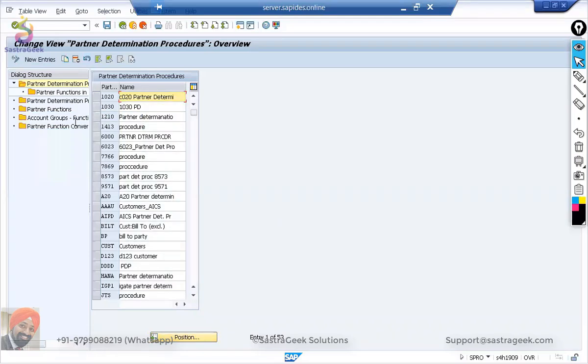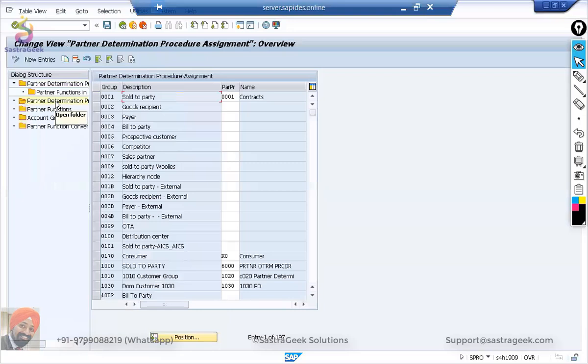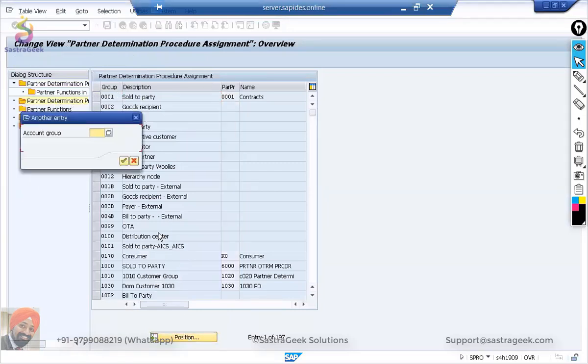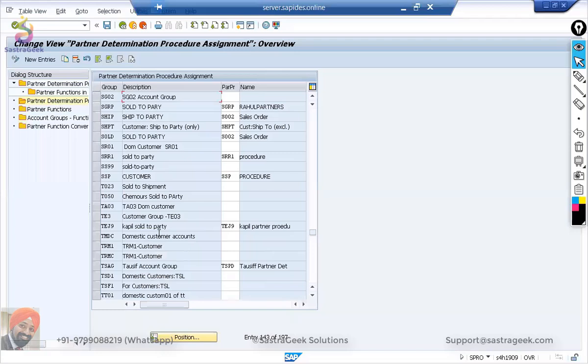I will first go to the procedure assignment to the group. Our account group is SG02. For SG02, nothing has been assigned.